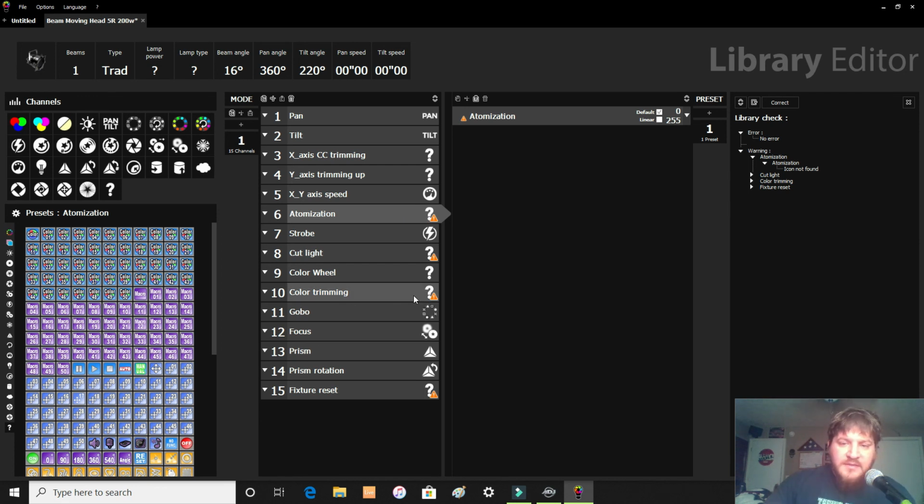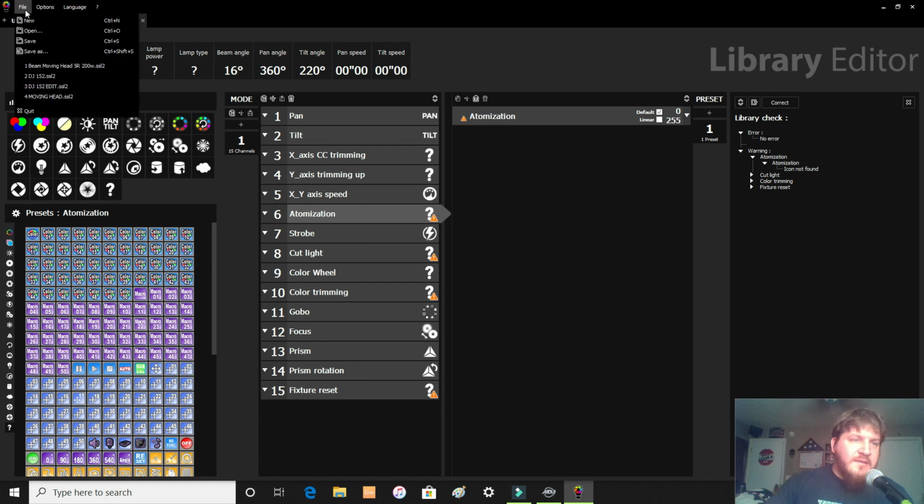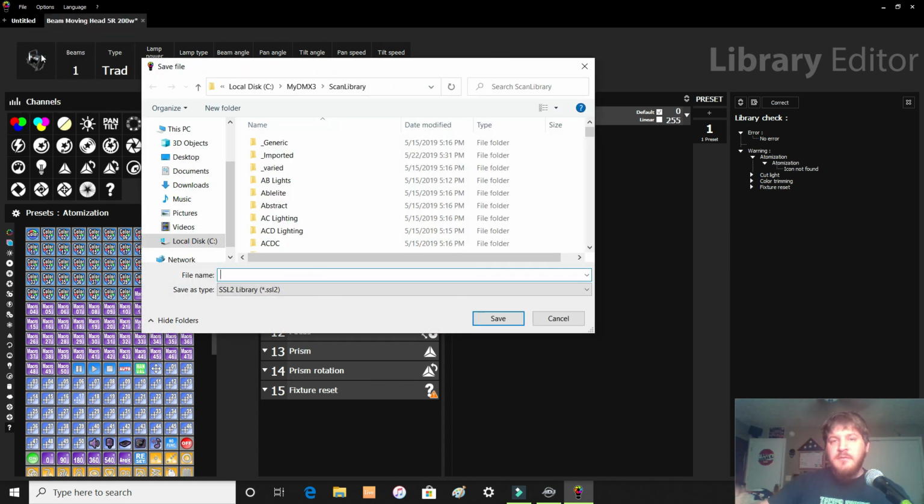Alright guys, so say this is how you got your fixture set up and you like it like this. What you're going to do is hit File, Save As. Don't hit Save. It's going to rewrite the actual file, and if you mess it up and can't figure out how to correct it, the only other way I can tell you is to re-download the files from the internet, and that would fix it.